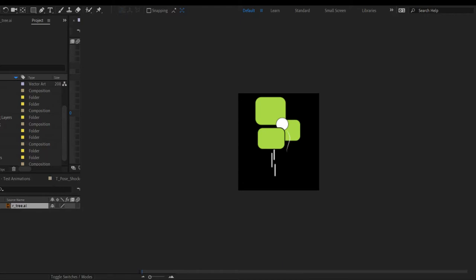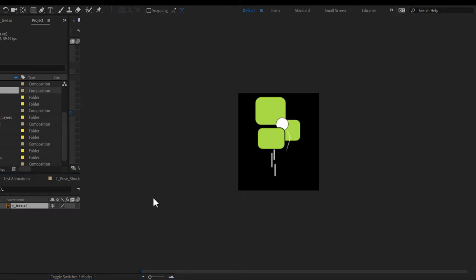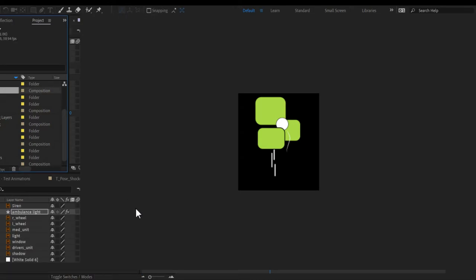So, we're gonna import the right tree. And then we're gonna click out of this. And this is the one I imported as footage, so I'm just gonna delete that, so that I don't get it mixed up. And I'm going to rename this back to R_tree. And I've been a very bad girl. I haven't been sorting all of my imports. Let's just do that quickly.